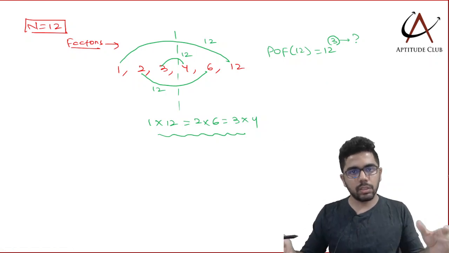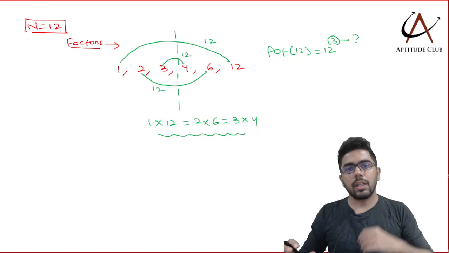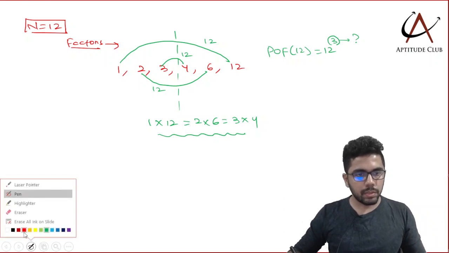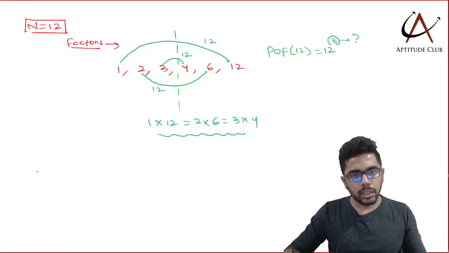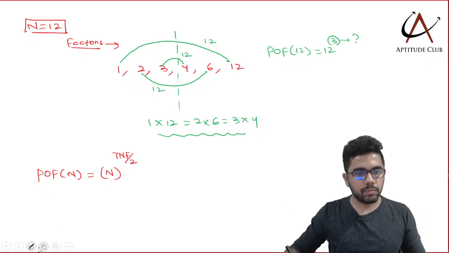Because 6 factor थे, 2 लेके आ गए. Because I had 6 factors, I got 3. अगर 8 factors होते तो आता 4. अगर 10 factors होते तो आता 5. So from that I can devise the formula that given any number, product of factors of any number n is basically the number to the power total number of factors by 2.